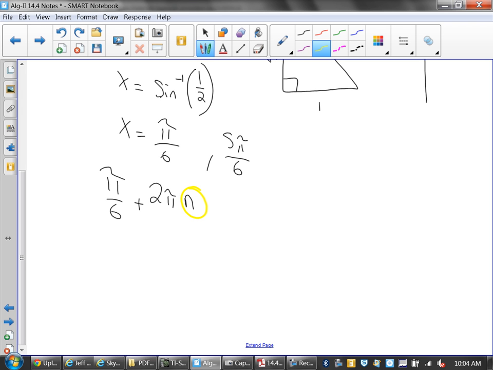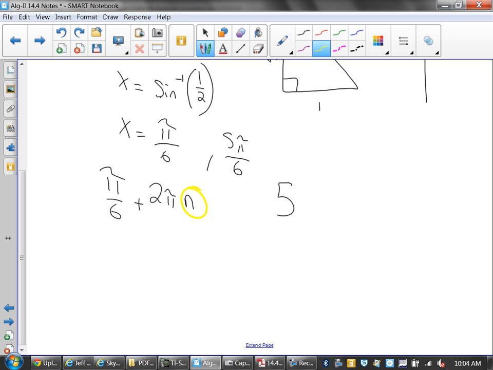A general solution is nothing more than how much pi it takes to get back to the same thing. Usually with sines and cosines, you're adding 2 pi. Sometimes with tangents, you're adding pi. Sometimes with tangents, you might have a pi over 4. And we'll get to more of that over the next day or so. Okay? N for a number of times.